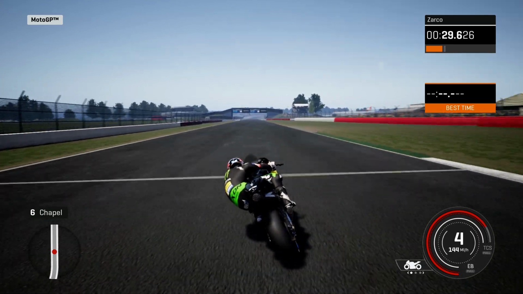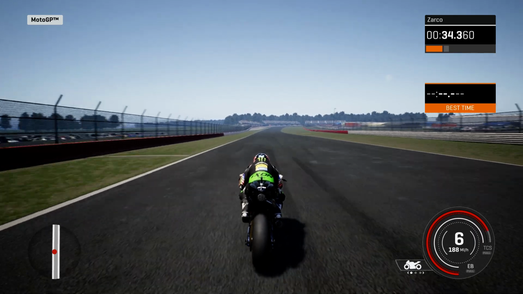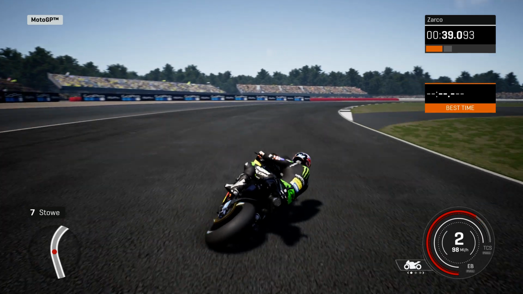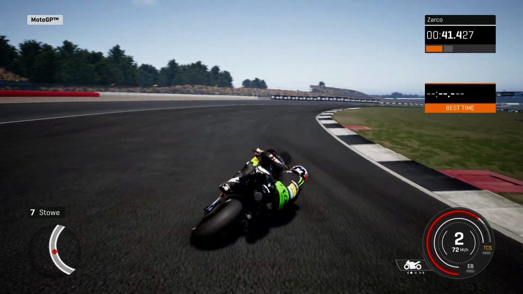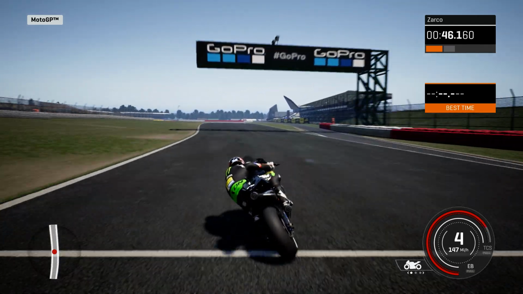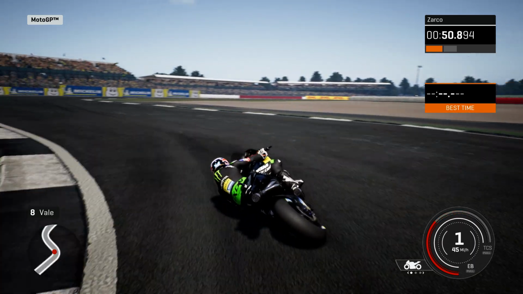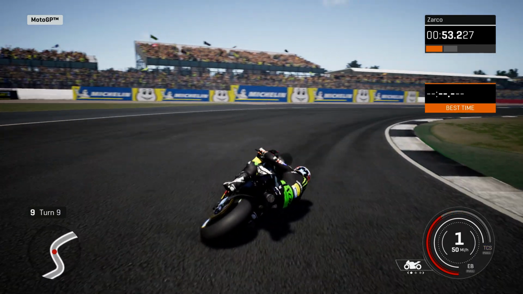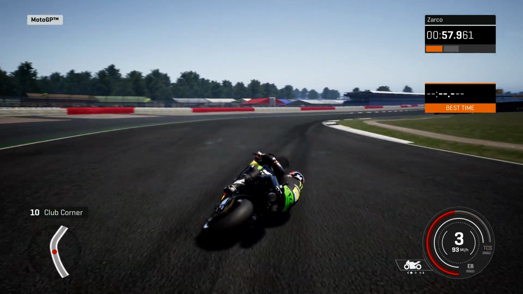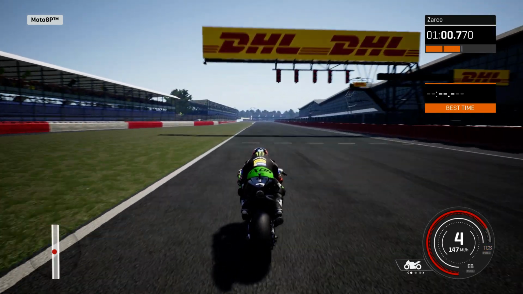Liveries take multiple days to complete, so this Tech 3 one wasn't too bad because obviously a lot of it's black, but some of the other ones, especially that Avintia livery, took me like 2 full days of working on it. And obviously the Tech 3 Moto2 was taking me like a day, I suppose, as well, and it's not finished yet either. I need to do a little bit more, but then I'll be onto the SICK Yamaha.